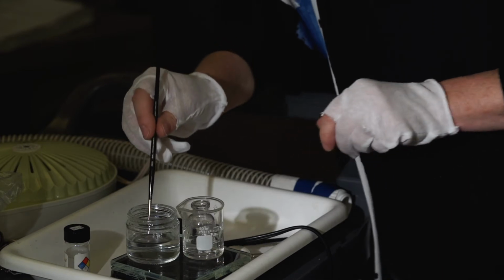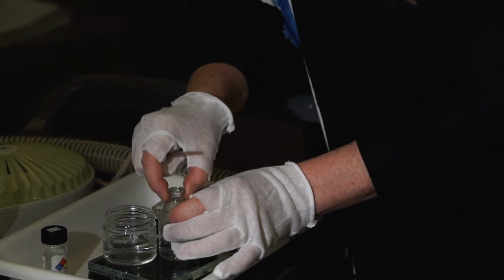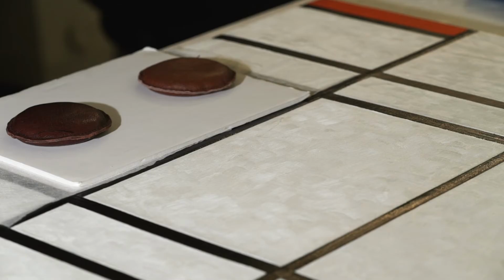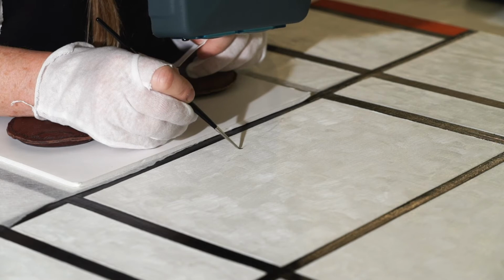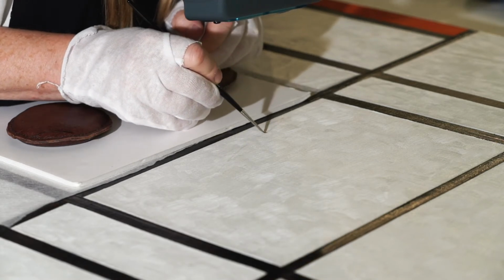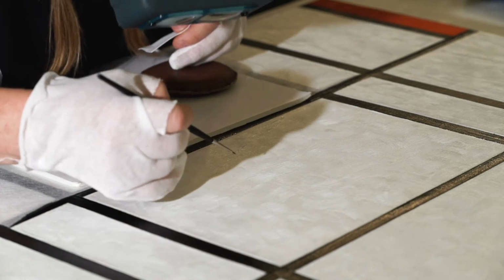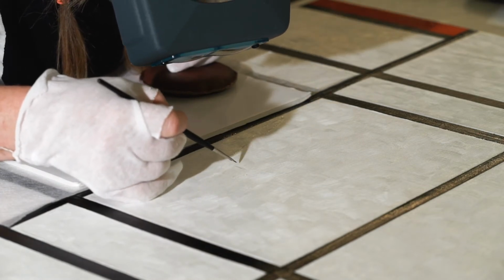Now I go over the cracks with a very fine paintbrush, and I apply the isinglass when it's warmed. Isinglass is a fish glue. It's used in conservation a lot because it's quite strong, can be used in very low percentage concentrations, and yet be very effective.